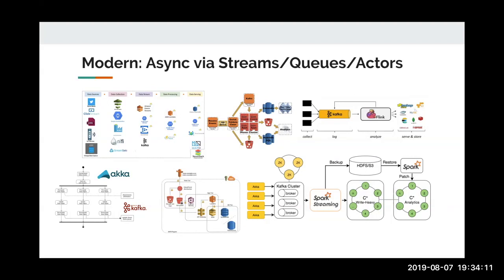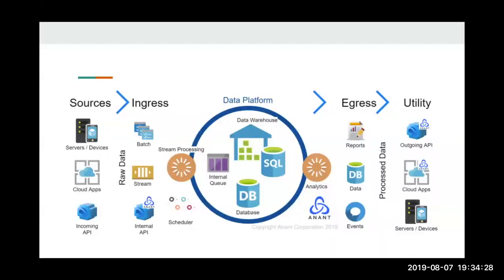But we could go on and on about these patterns, but ultimately it comes down to these ideas of a good storage mechanism, a good stream, and a good stream processor. And that pattern you can do in one computer, or you can do it in hundreds. Most data platforms could be boiled into, this is my diagram, I didn't steal this from somewhere, this basic idea of getting data in, getting data out. You've seen it in different ways.